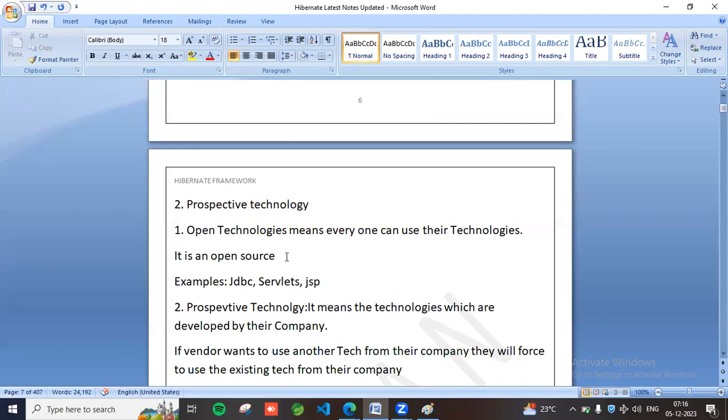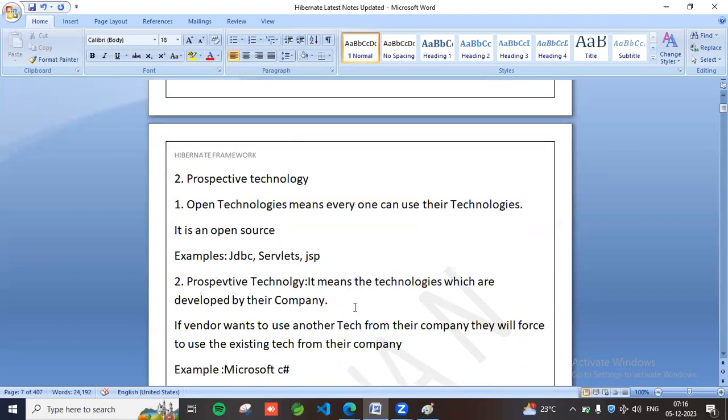Everyone can use it. Okay, next, what is proprietary technology? Proprietary technology means those technologies should be used by their company people only. That means if any client wants to use their technology, the remaining technologies also should be used by their company only.